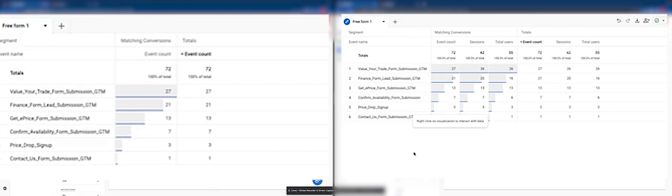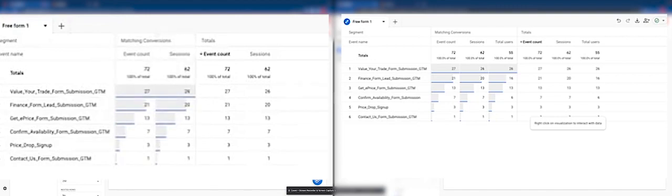So this, you can get really customized in terms of what you're looking at. If you wanted to see, for a specific conversion action, source medium over certain pages, you can get really specific about what you're looking at. So there's a lot of power in these. Gotcha. So that was on the account that did not have Google Signals enabled, and we're able to see all of this, no problem.